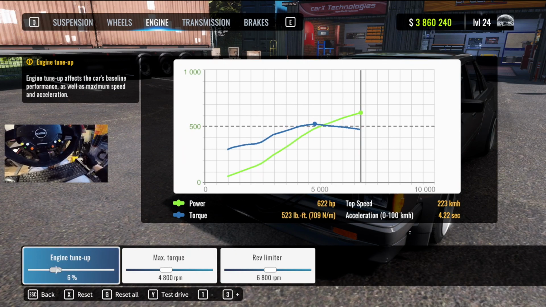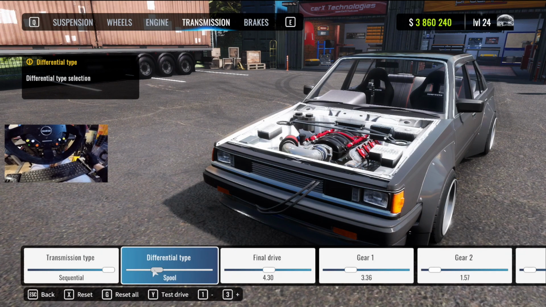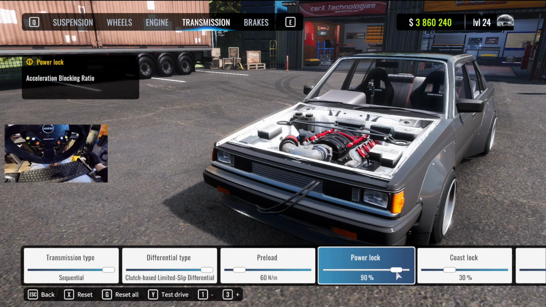We're going even 6. All right, can someone give me a differential history lesson? What the heck is a spool? And we have the clutch-based limited slip. Oh, boy. What do I want? Do I want the viscous or do I want the clutch-based? I don't know. We're going to go power lock on this end. Lock it out. Coast lock, 30%.